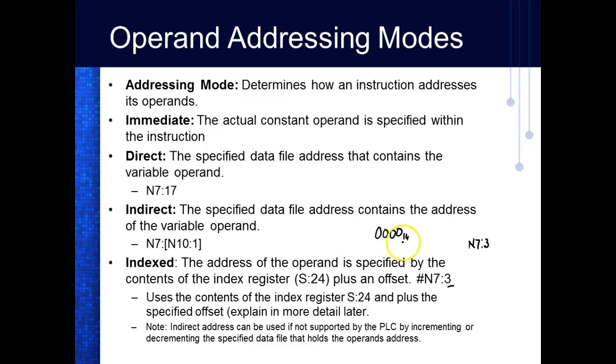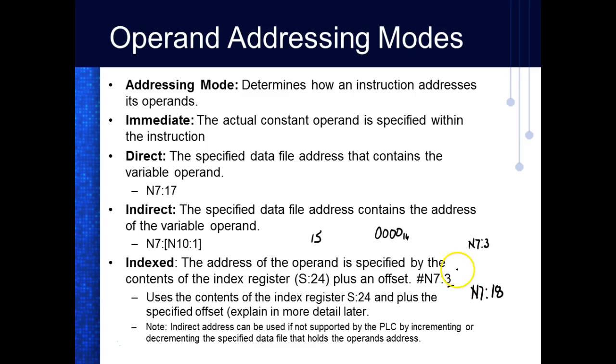If the index register, and I'll do it in decimal, so I'm not going to do it in hex, if the index register had 15 in it, then the address of the operand would be N7:18. That word right there.